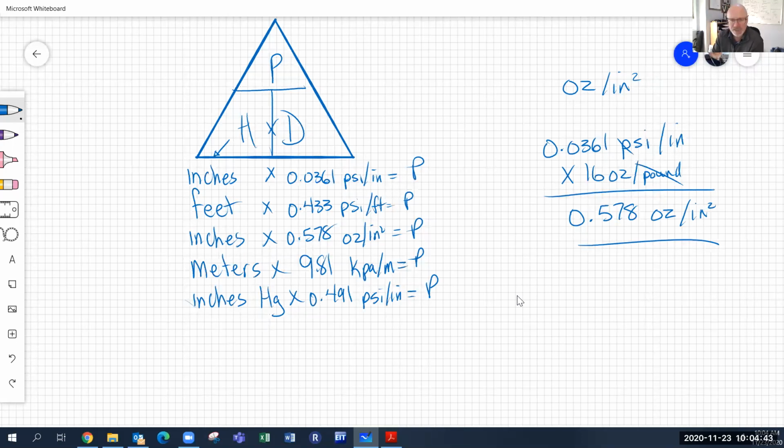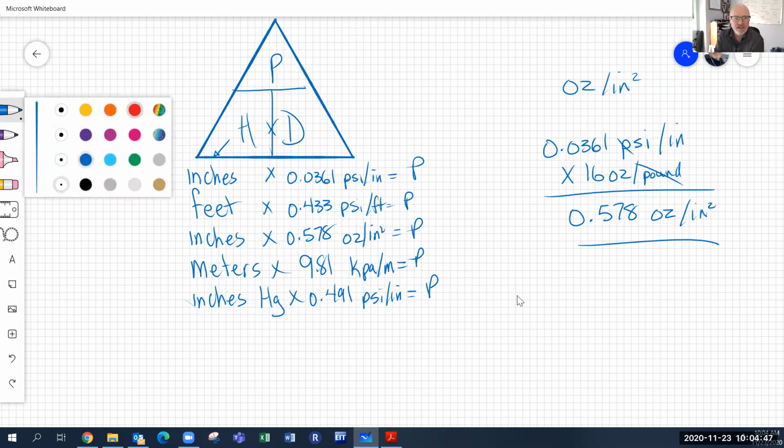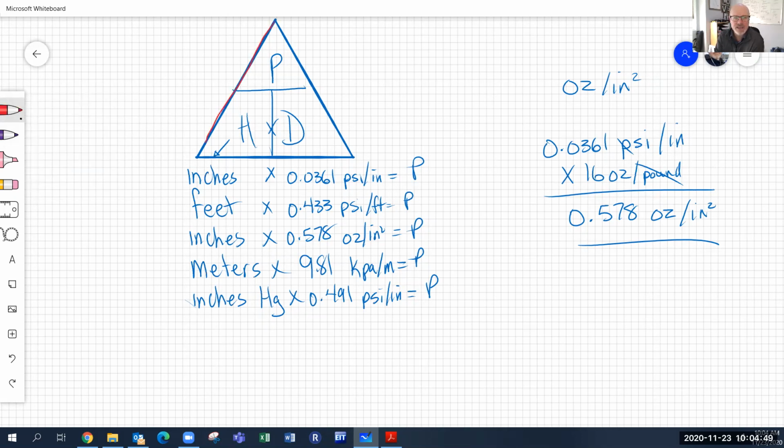Now, you do get this formula triangle on your formula sheet. You get this only. You don't get the numbers. You just get the formula triangle for a TQ, and the formula triangle is in the formula sheet that you get.